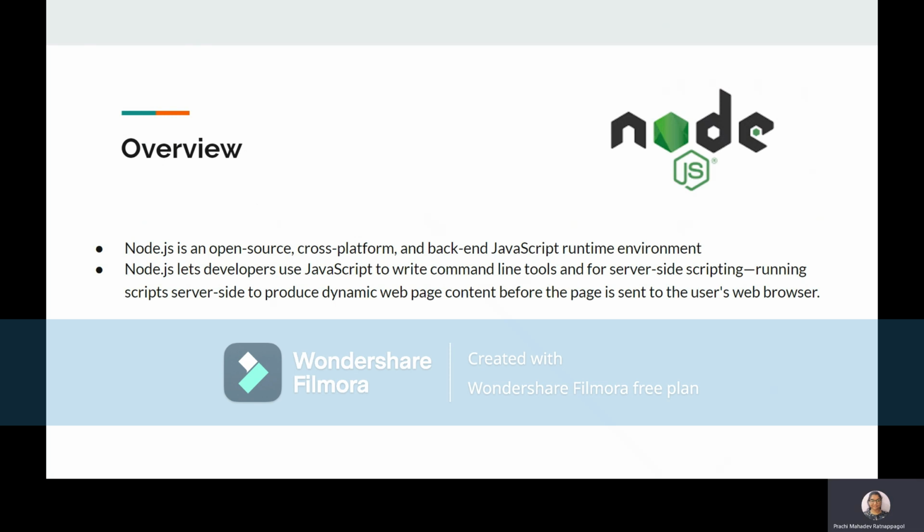This is the basic overview of our whole project. Node.js is an open source cross-platform backend JavaScript runtime environment. Node.js lets developers use JavaScript to write command line tools and for server-side scripting, running scripts server-side. Server-side scripts allow us to create dynamic web pages that are sent to the user's web browser.